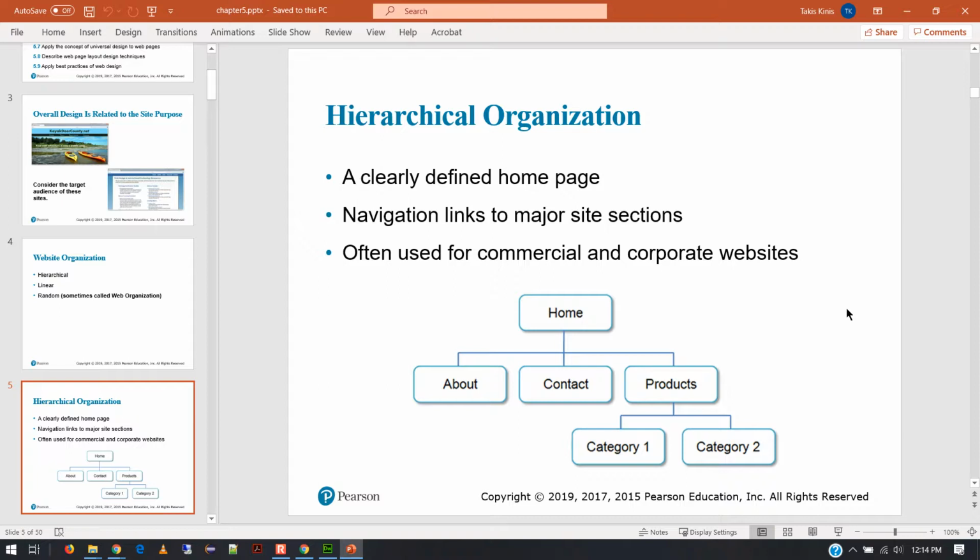One of the assignments you have for this unit is to start thinking about the site you're going to build for this class as a final project and what hierarchy or structure you're going to use. And I'm going to point you real strongly to follow a setup just like this. So one of your assignments will be like, what will your site, what pages will be included on your site, and what does that structure look like?